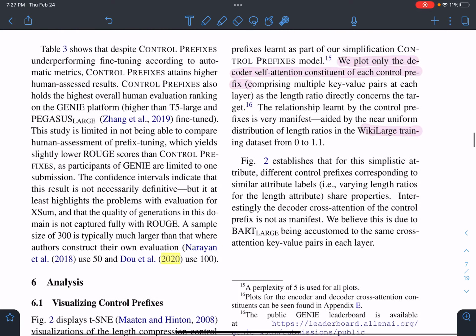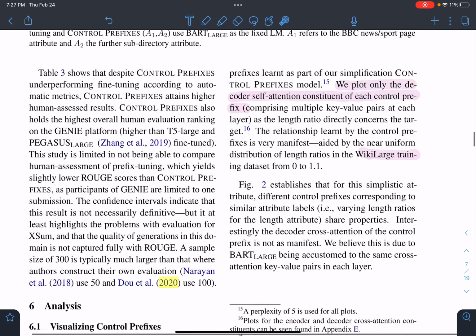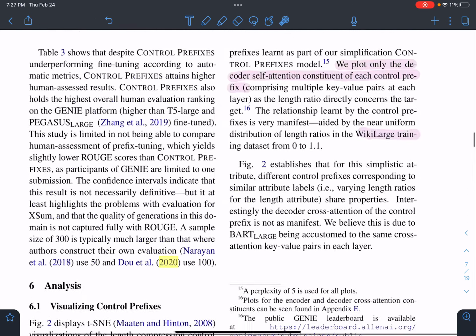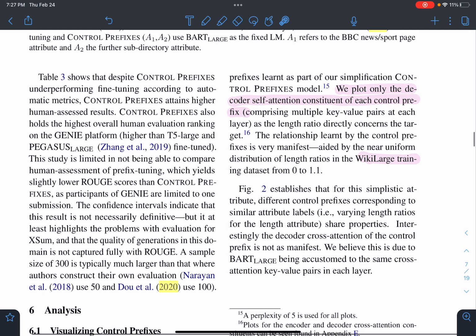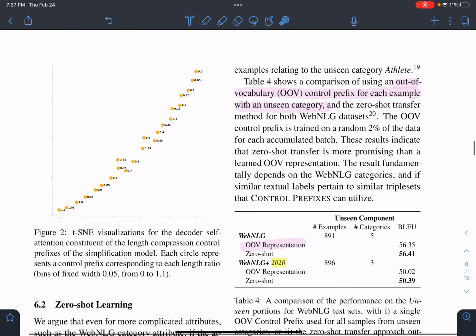They also tried visualizing control prefixes. This is for simplification tasks, and they are plotting the control ratios. Specifically, this is the t-SNE visualization for the decoder self-attention constituent of the length compression control prefix of the simplification task.